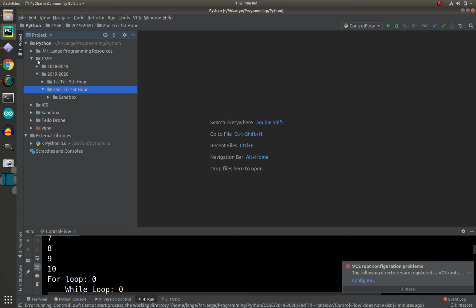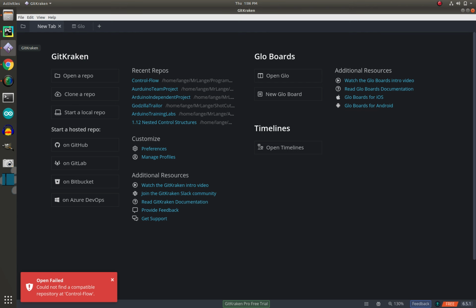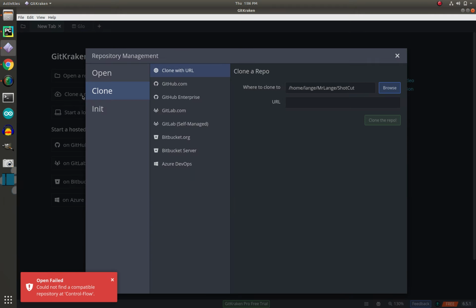All right, so I'm going to show you how you can get it back, which is really cool. So I'm going to go back to Get Crackin'. I'm going to choose Clone a Repository. All right, and I'm going to choose where, from where do I want to clone it? So I'm going to go to GitHub, and so I'm logged into my GitHub. So I might be on another computer. Maybe I've got a new hard drive, whatever. You want to log into your GitHub account, which is very easy to do if you have a username and password.